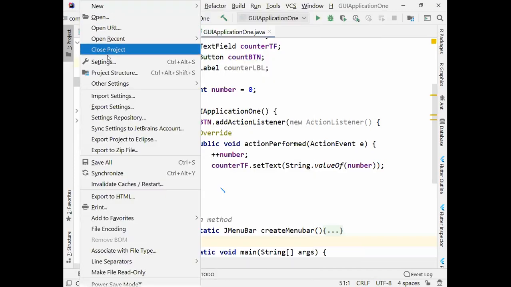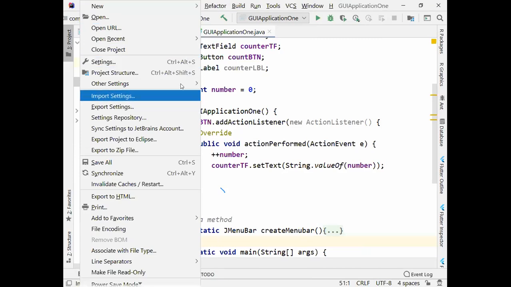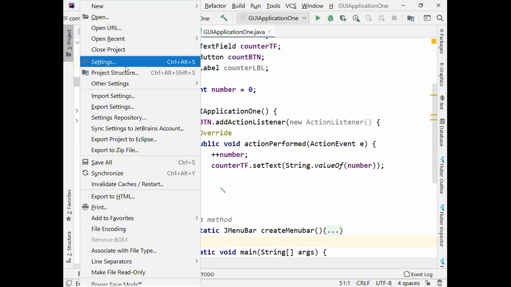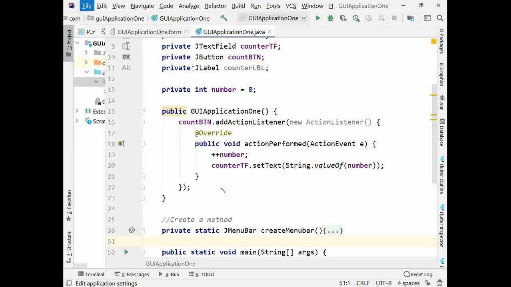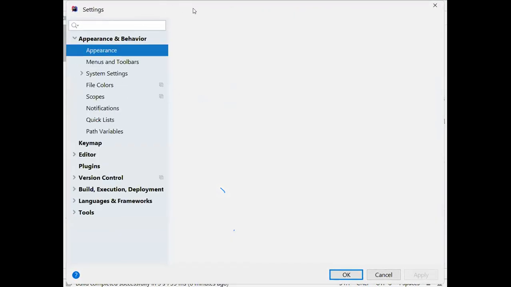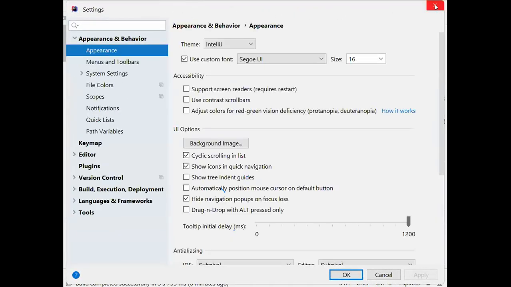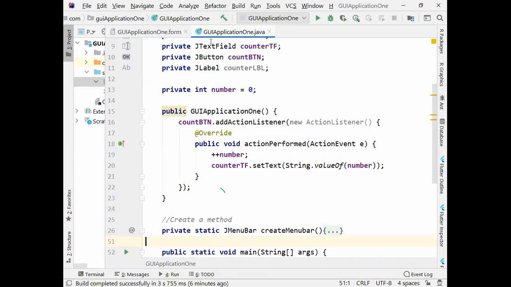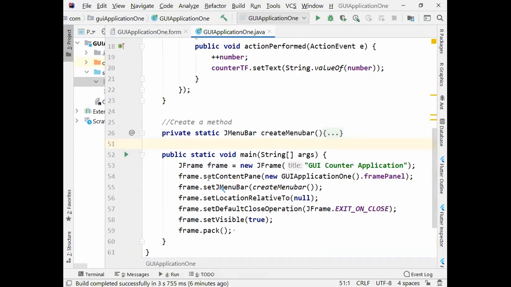Then if we come into it too, you can see some abbreviations, some shortcuts. So for instance, if I want settings, it is saying that I should use the key combination of Control, Alt, and S. So if I hold Control, Alt, and S, it opens the settings window for me. So those are the accelerators and mnemonics.